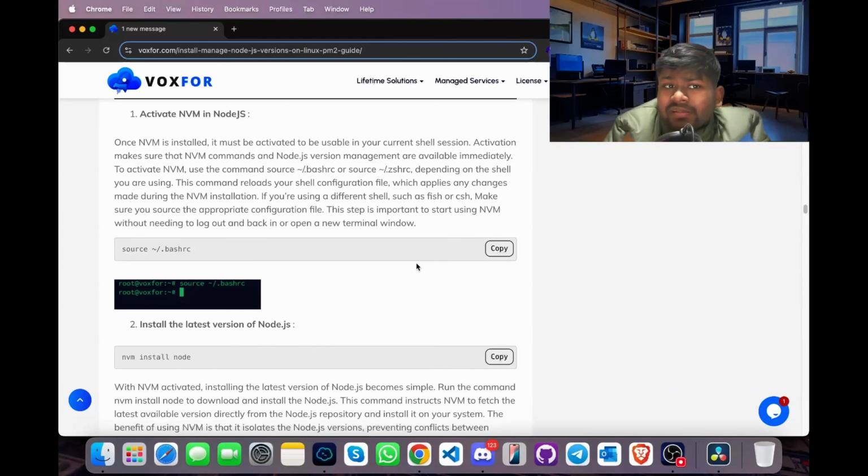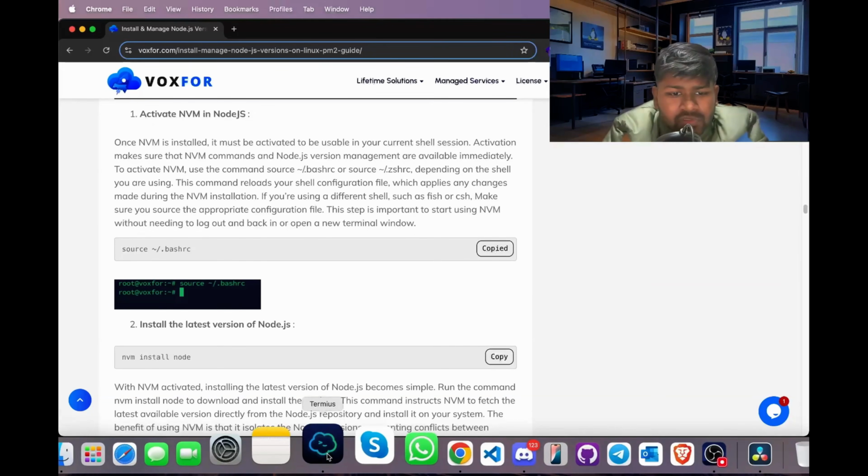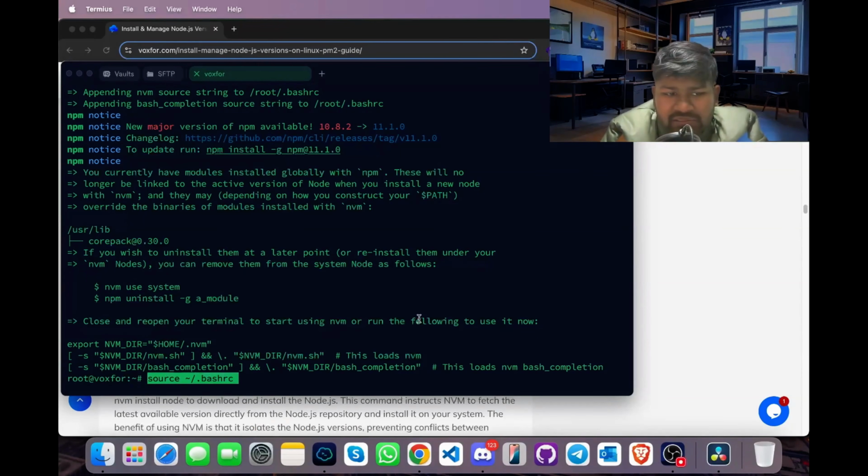Next, to activate NVM, we will simply reload our bashrc file by typing source ~/.bashrc, copy it, go to terminal, paste it and press enter. Please make sure we run the export commands as well before this.